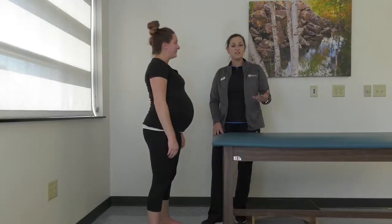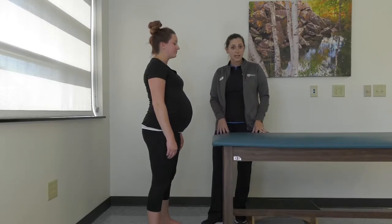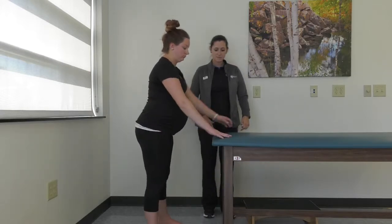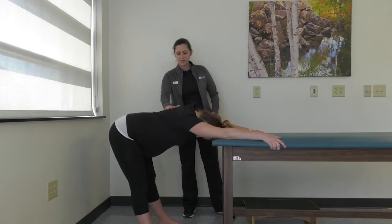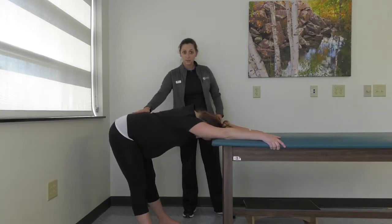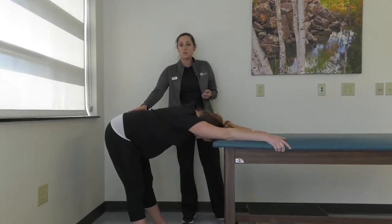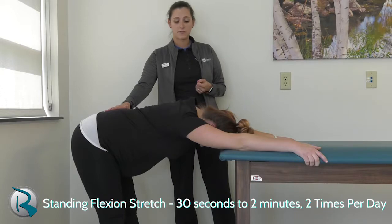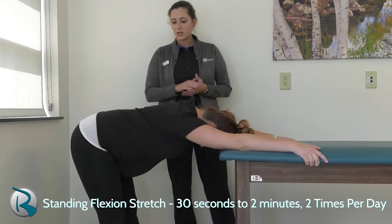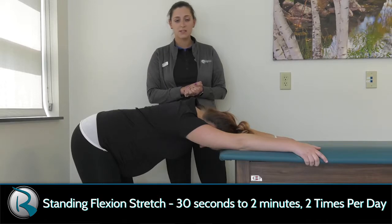So the other option, if it's not comfortable kneeling and getting down on the floor, you can just go to a table or a counter height, put your hands at the edge, and just let your bottom lean back, your chest fall down, and try to get that stretch through the spine. So this is much easier to do anywhere during the day, at work, at home, wherever you are. You don't have to get on and off the floor. Really easy, 30 seconds to a couple of minutes, one time a day at the minimum.